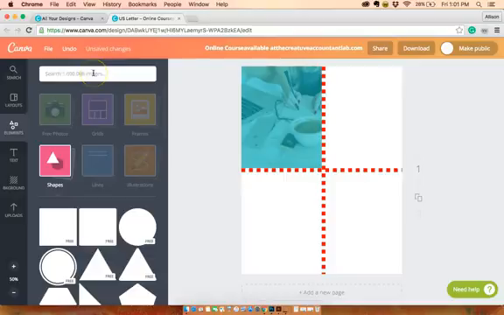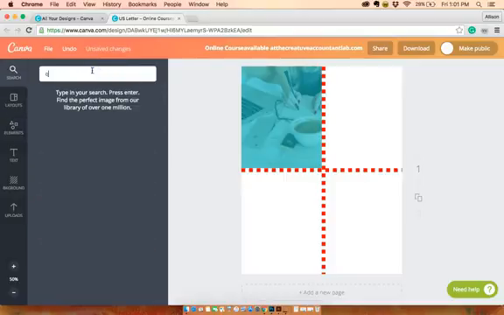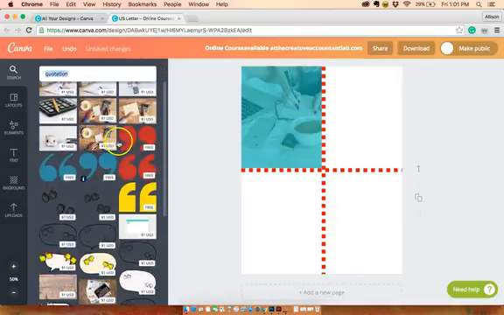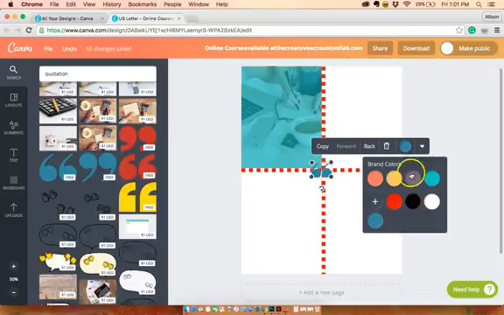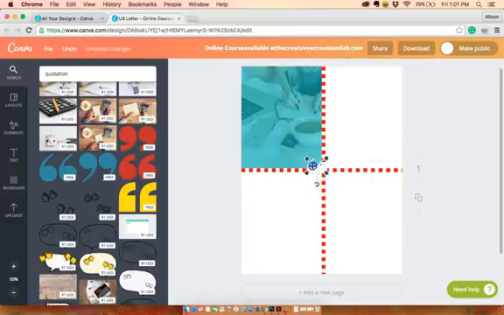And so next I want to add like a little quotation symbol. So I'm going to go into the search box and type quotation, and then I'm going to hit enter. And you see we get different options here on different quotation marks that we can use. I particularly like this one, so I'm going to click this one here. And it's here on my image now. And I want to make it white. I'm going to bring it up to the top of the image. All right.